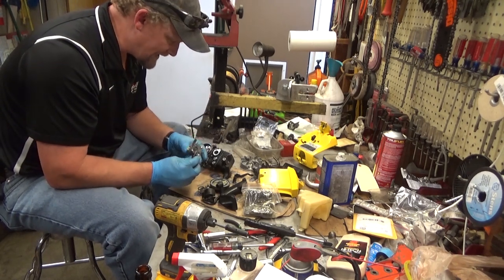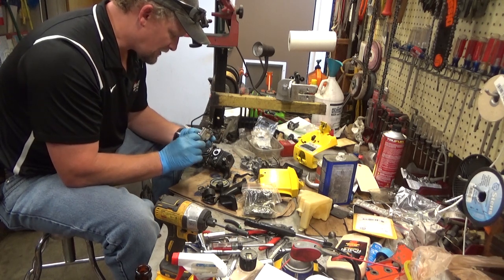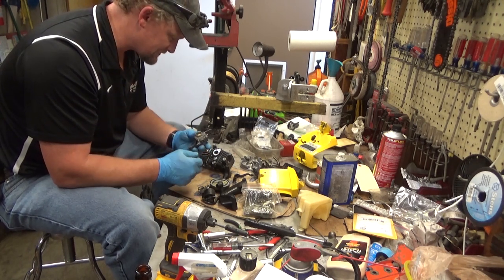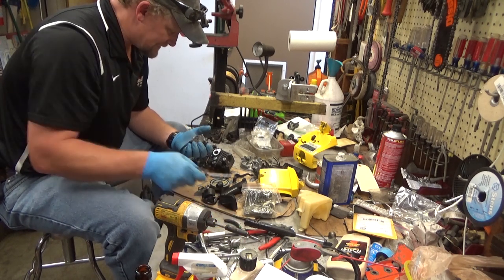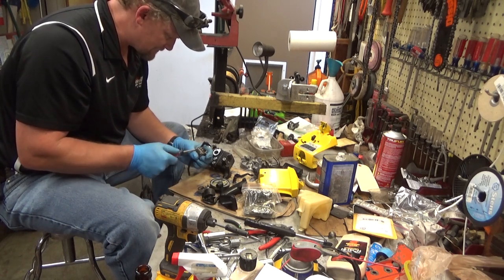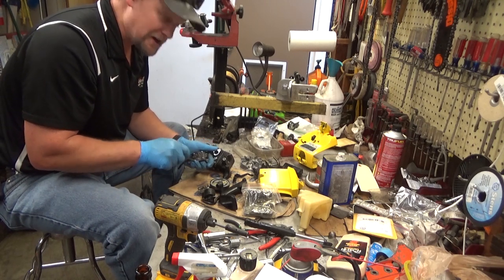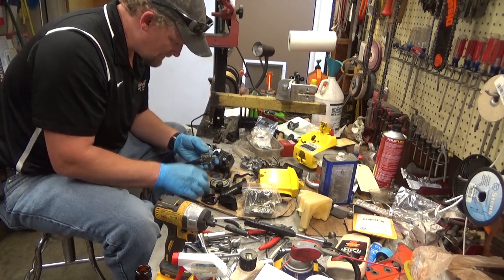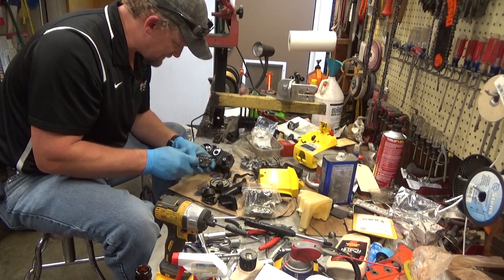This is the Walbro MDC. It's an MDC-9 carburetor. I think these are the only saws that this particular guy was used on, but there were a lot of these made. I've had mixed luck, personally, rebuilding these carbs. Something about them was just kind of a challenge, I guess we'll call it. But let's pop it apart here and see what's cooking.